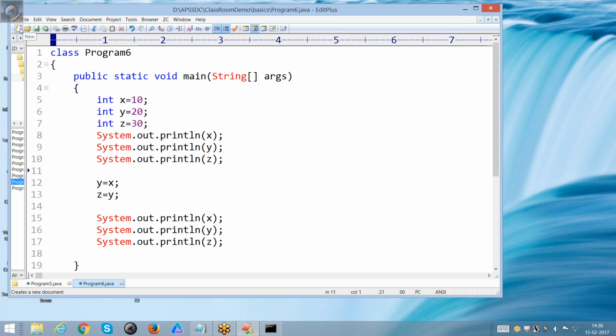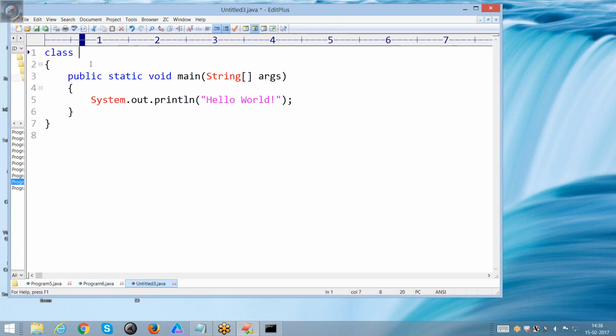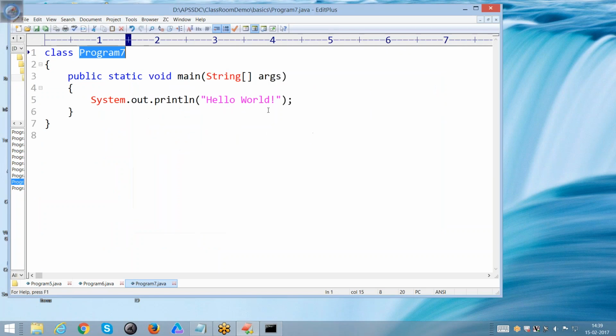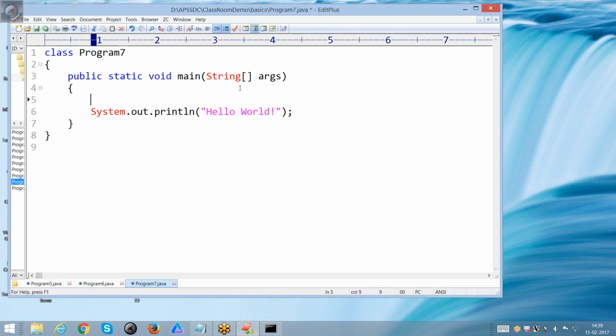Okay, now I'll write the program in a new Java file. This is an error program, guys. Nothing new here; I'm going to show the error part. I'll declare one variable: final int ID, and put some value in it.